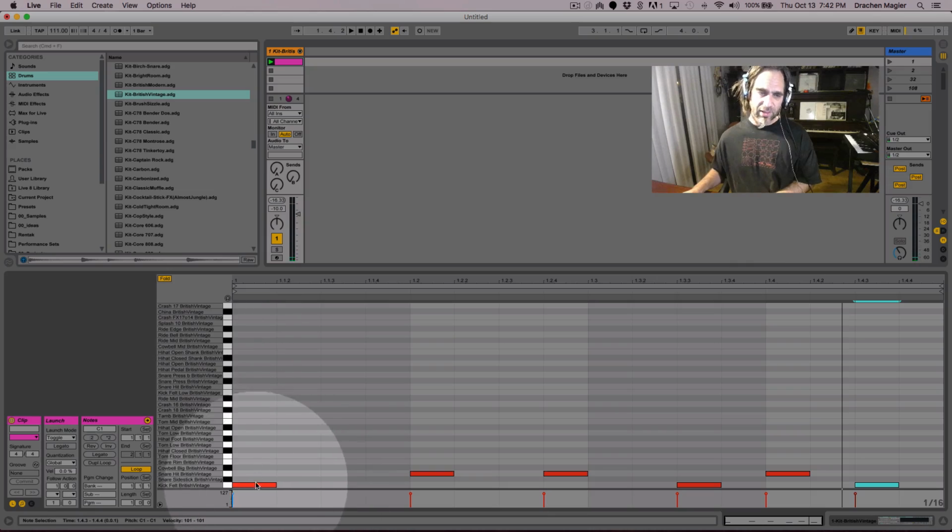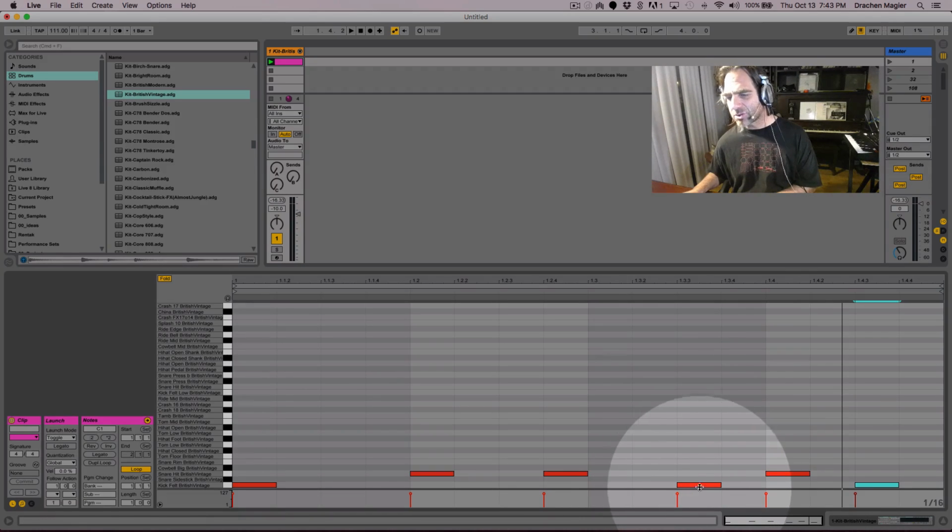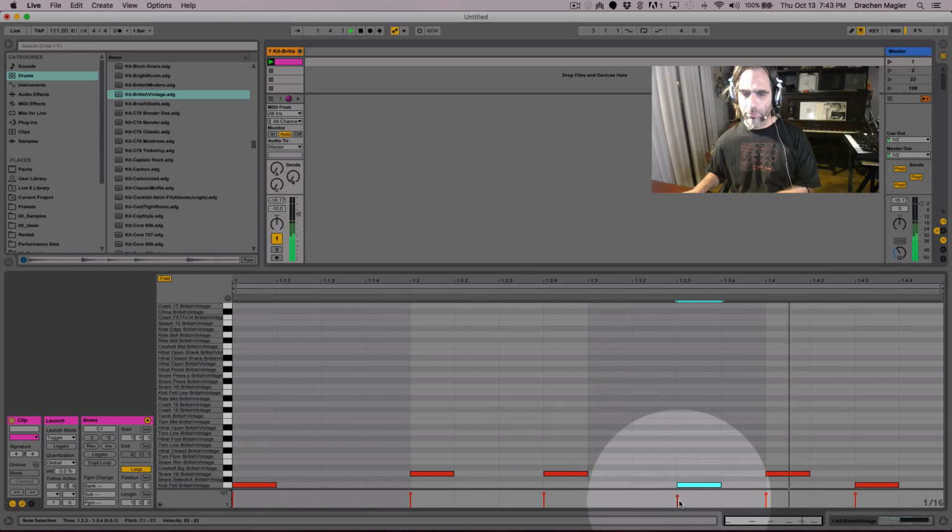What I like to do is this first kick drum is the downbeat. It's the 1. I like to have that be kind of the hardest hit. So I'll pull down this other kick drum just a little bit, especially because this kick drum kind of leads into that snare drum, and then this kick drum kind of leads into the downbeat. So I'm just going to bring it down just a little bit. And I'm going to bring this guy down just a little bit as well, maybe even a little bit more than the other one.